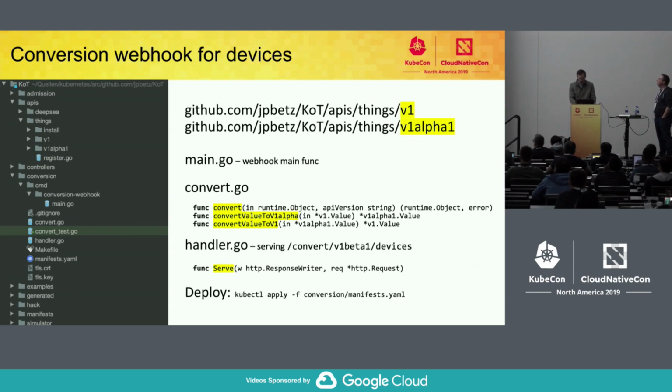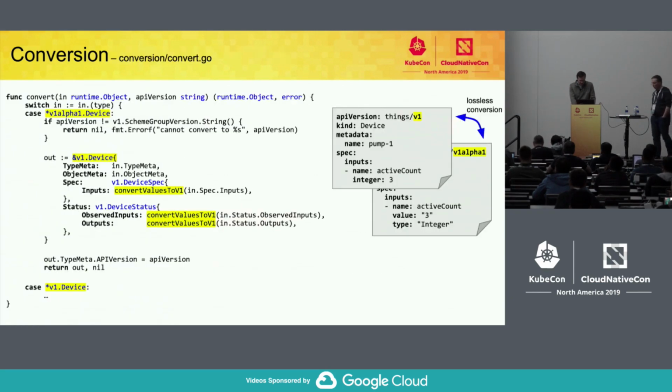And then the bulk of our actual business logic is over in convert.go. We've got 3 main functions that we're going to look at really briefly, and we're going to see how this works and how we test it and how we make sure it's right.